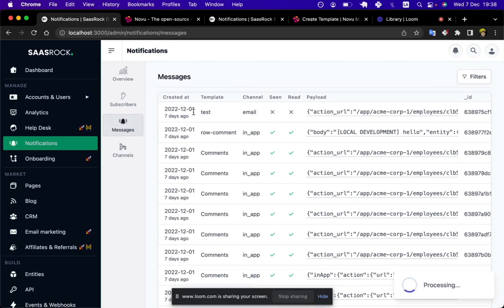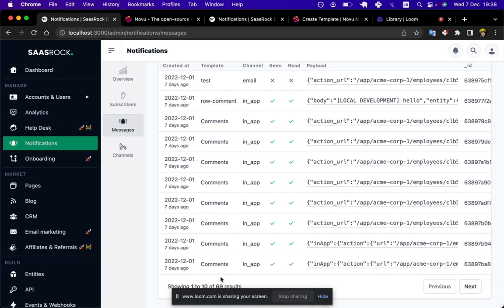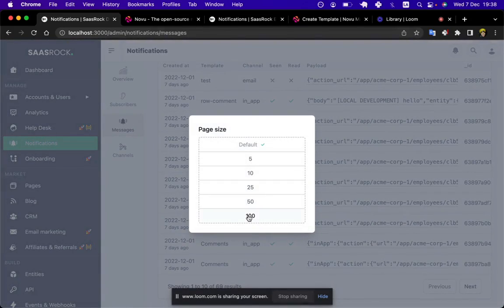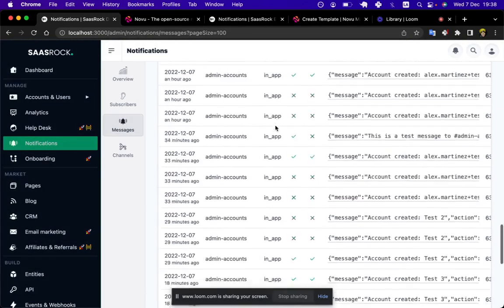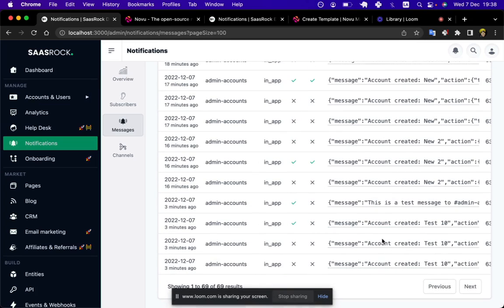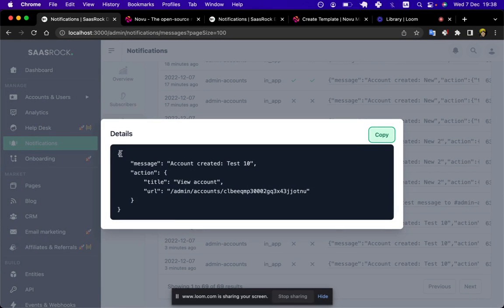So these messages basically call the Novu REST API. I didn't find a way to sort by descending. So let's go to pagination and show 100 rows and go to the last one. And here you can see that I actually have 3 messages. This is because I have reset the database more than once, meaning that I'm using the user ID to set the subscriber on Novu. So every time I reset the database, I will have a new subscriber. But it shouldn't be a problem in production. Here we can click and see the payload where we have this message and this URL.